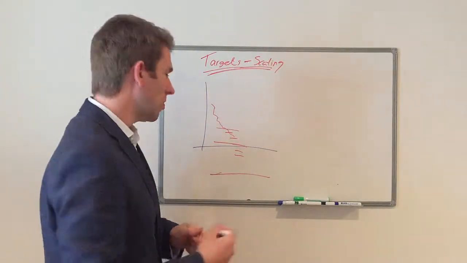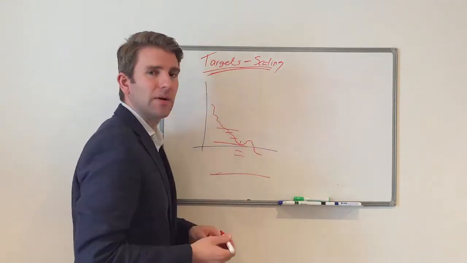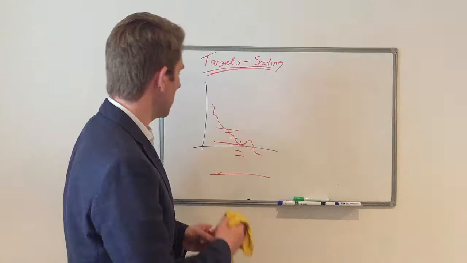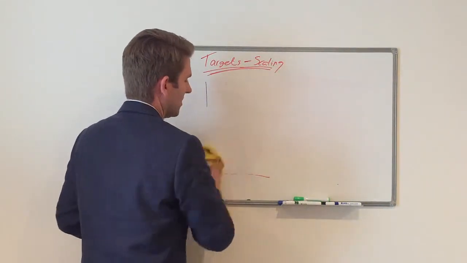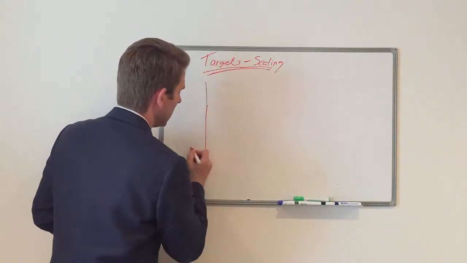That's all very good. What you don't want to be doing is it coming down here, and I'm going to double up, I'm going to double up, and then not realizing how much exposure you've got to the market. So that's averaging down. I'm not talking about averaging down. Let's talk about scaling into a trade.